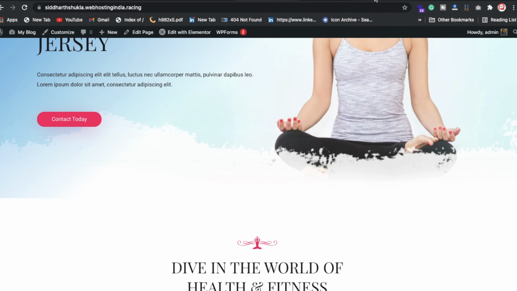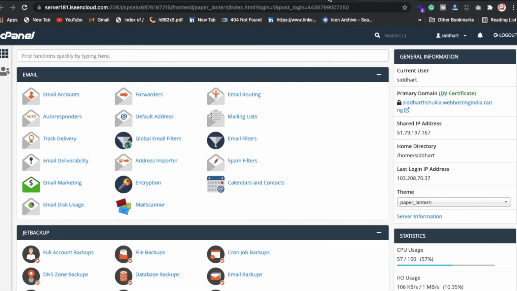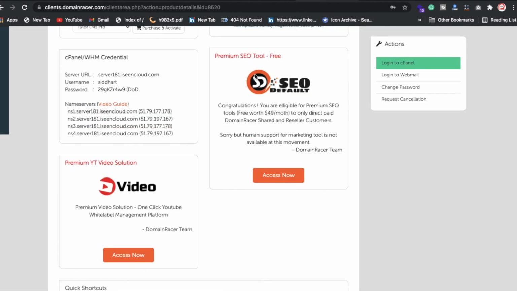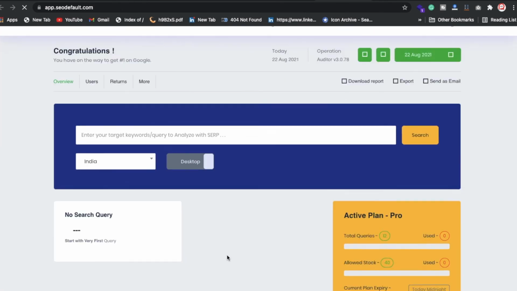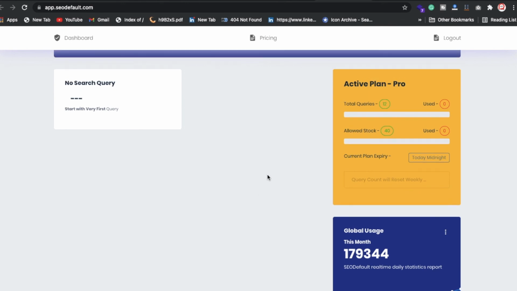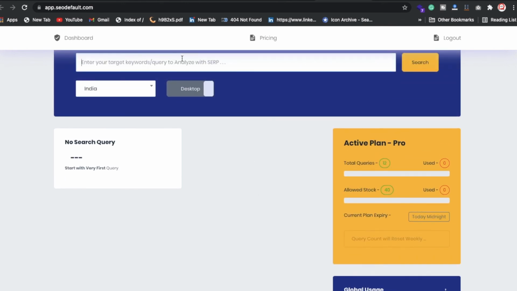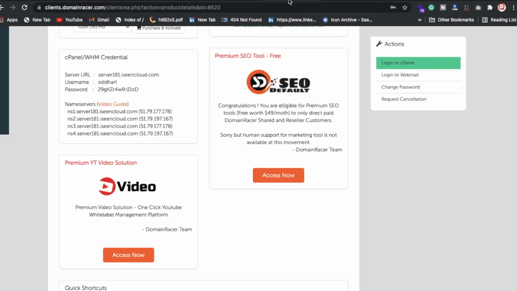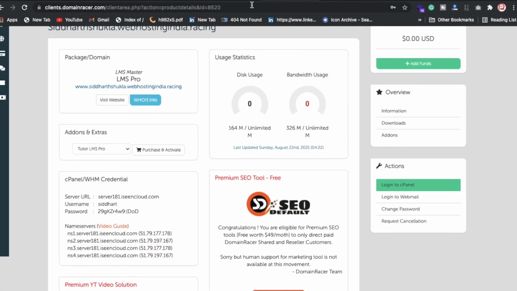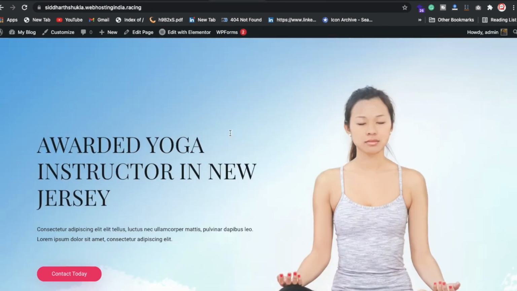Also, after logging into the website, you can check that we have the premium SEO tools for free. You can access them, and you can check your competitors, whatever title and description they use. So many things you can control from there only. Right now we don't have anything, so we're not getting any results. Of course you need to put in the keyword and something, so you can get results easily. Now here we are. Let me select the template again. We have this beautiful website.